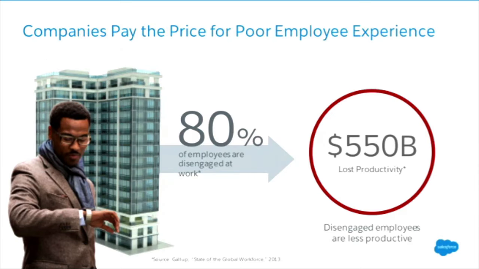So what does that mean for you and your company? Well, when your employees have a poor, disengaged work experience, your company pays the price. According to Gallup, more than 80% of employees are not engaged or actively disengaged at work, resulting in more than $500 billion in lost productivity. Employees become disengaged as they spend more time inefficiently tracking down information, maneuvering across disconnected systems and apps. They fall out of sync with their teams and the company as they have limited visibility to the latest information. Ultimately, disengaged employees become less motivated to get work done, resulting in lower productivity.